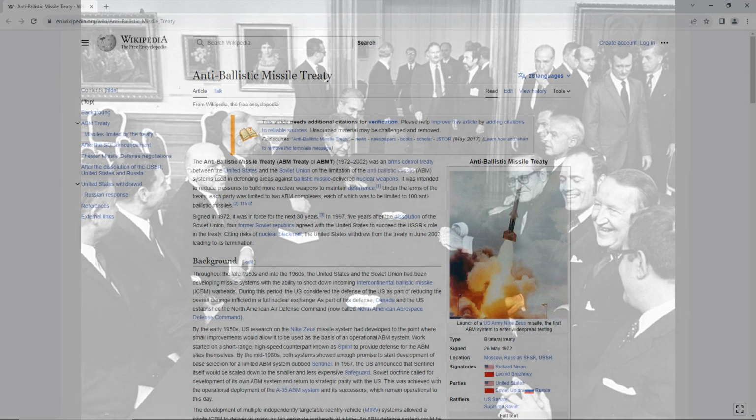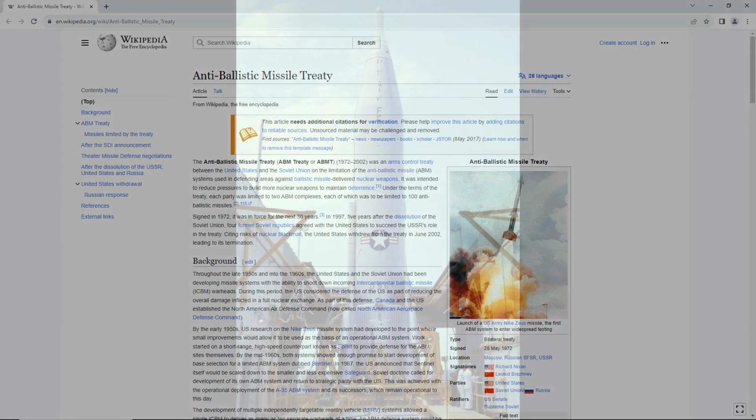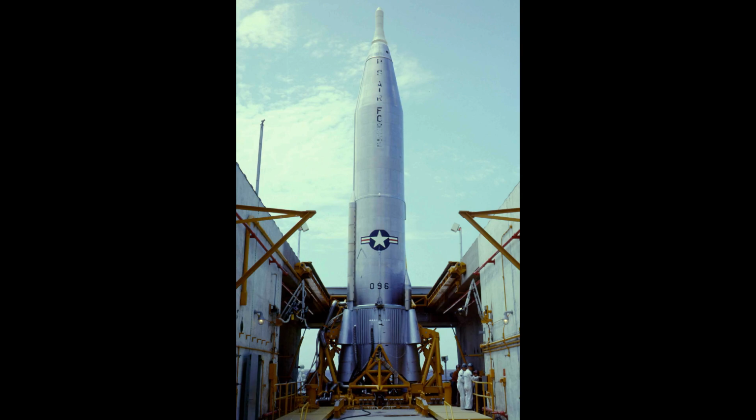They resulted in the Anti-Ballistic Missiles Treaty, which was signed by both countries in 1972. This treaty banned the deployment of defensive systems that could stop an incoming nuclear missile attack. If one side gained this technology, then the other's offensive capabilities would be made ineffective, and mutually assured destruction would no longer be in place. Both sides also agreed to a temporary halt on the deployment of additional ICBMs and submarine-launched ballistic missiles while additional talks took place.